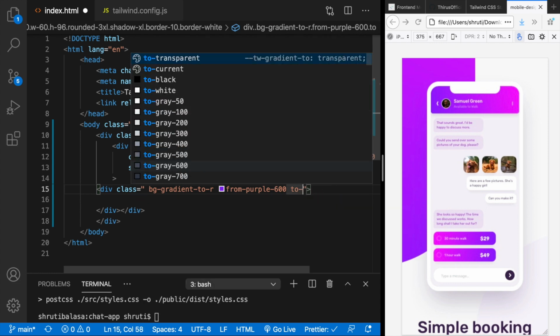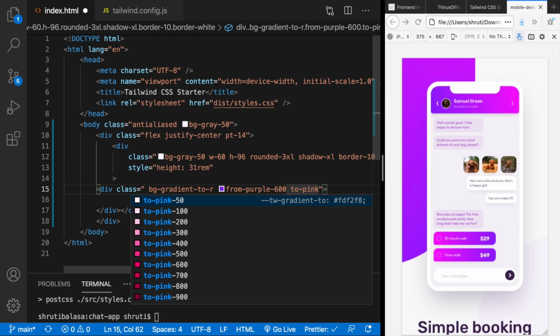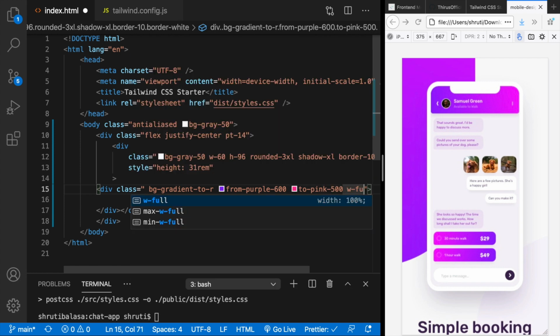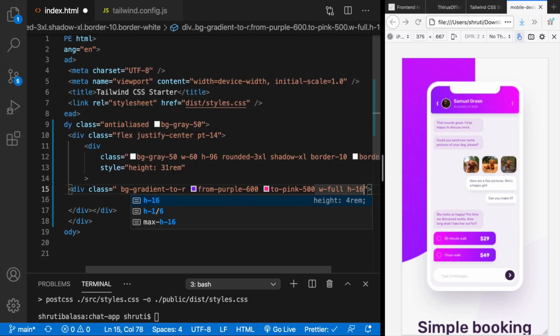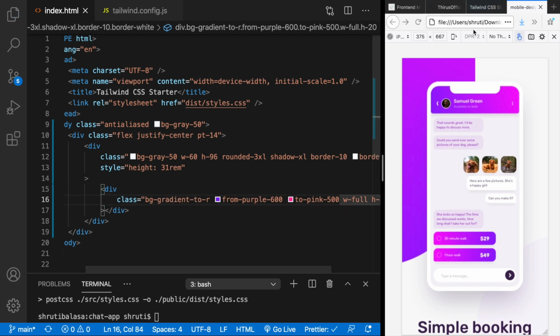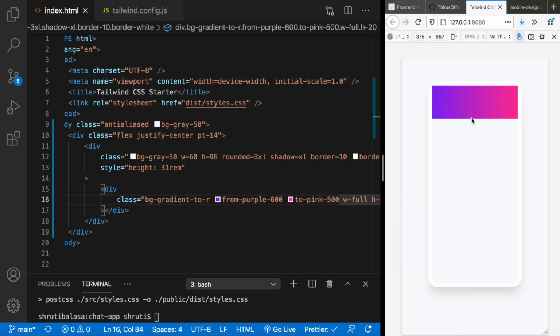No, it's not pink. We'll have to take more colors from the extended color palette of Tailwind. We'll just do that in a minute. But for now, let's just add pink 500 with full, and then height could be about, say, 16 or 20. Let's see what this gives us. Yes, almost there. We just need to pick up a different color.